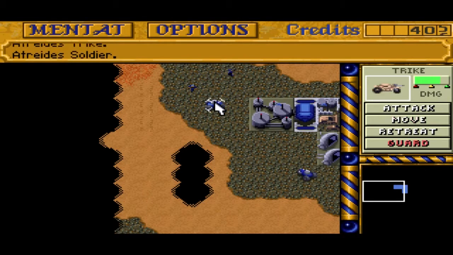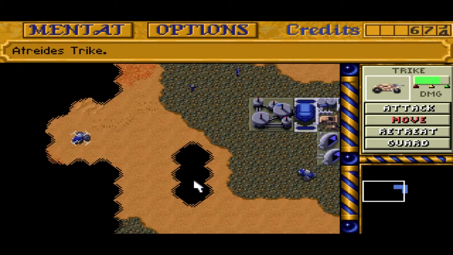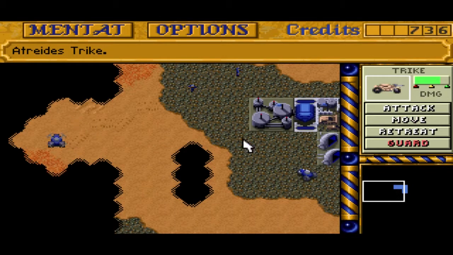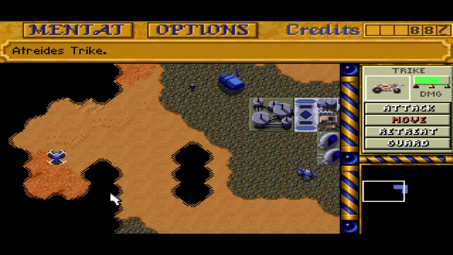Oh, yeah. There's some money. Money! Move. So if you tell them to attack... Oh, maybe I should set them to guard. Is G guard? I don't know. Guard just means when they stop moving. So I wonder if they move and they run into someone.